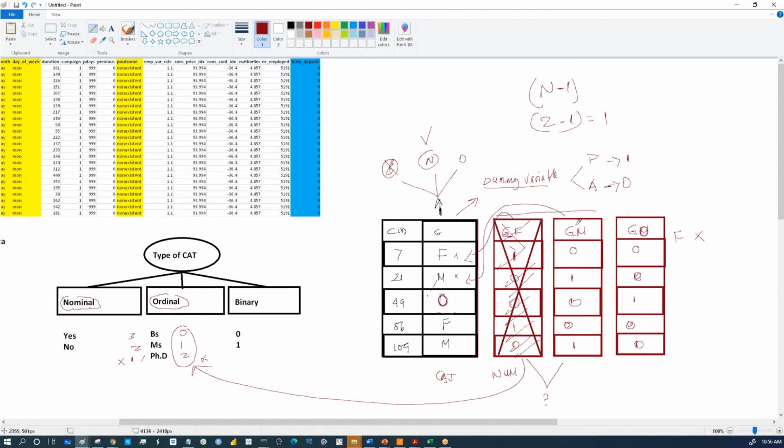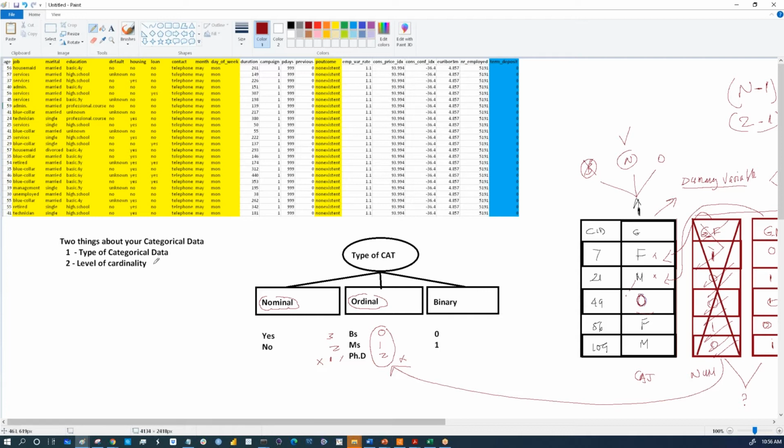So we got 0, 0. So the output of the remaining feature is going to be 0, 0 or 1 and 0 or 0 and 1. So we got 3 outputs that represent the original feature. So if you got 4, we are going to create 4 minus 1.